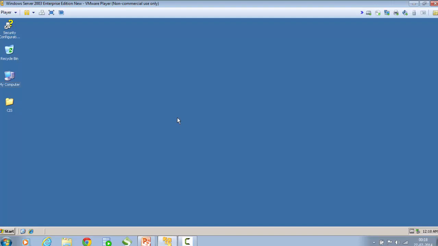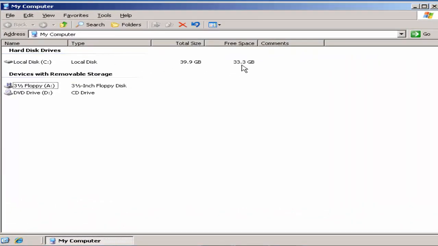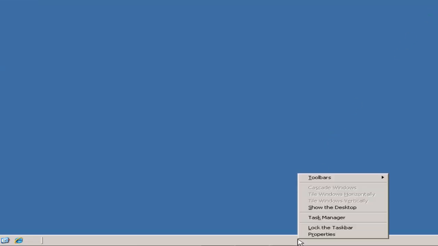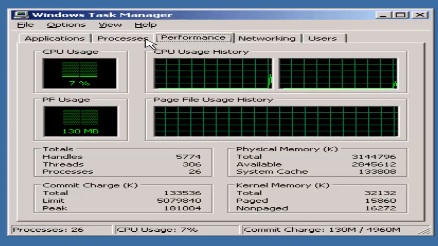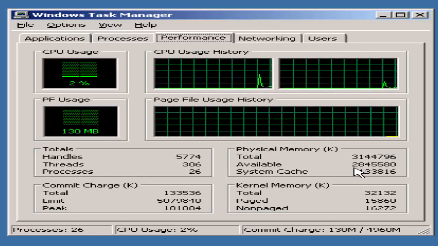The first prerequisite is to ensure that the disk space for Composite Information Server is more than about 10 GB. If I go into the C drive, I can see that there is around 35 GB of space available on the C drive. The temp folder is also located on the C drive. Next, for the physical memory requirements, I go into Task Manager, and if I hit the Performance tab, you can see that the available physical memory is around 2.8 GB.